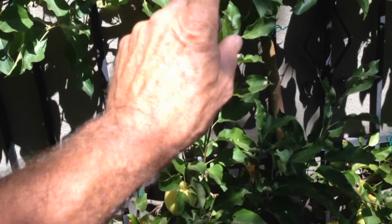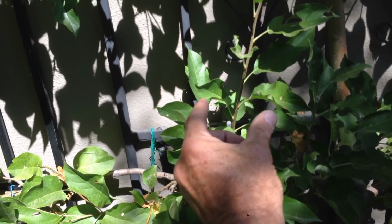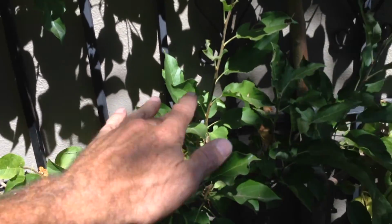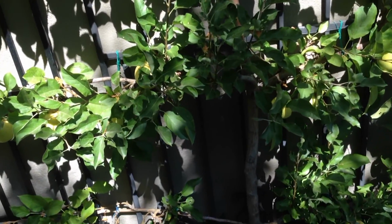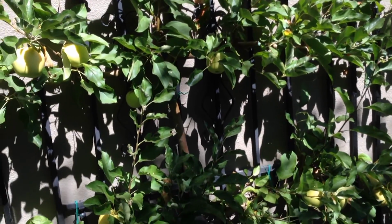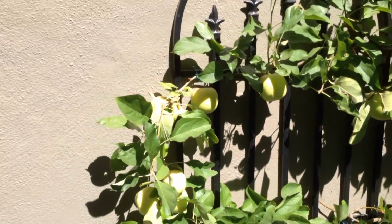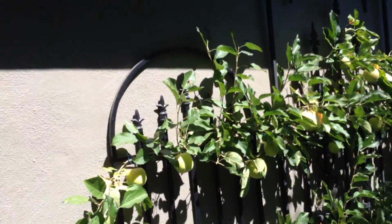The branches that are growing up need to continue to be trained, and when you pinch them, then they send out two. And the side ones are the branches that can be pulled up and growing in the formation that you're trying to achieve. Now, this being an apple tree is susceptible to fire blight, so that's another reason that you have to constantly keep up on it. So 5 minutes effort on this would make it perfect.